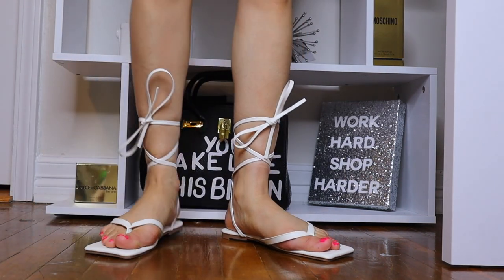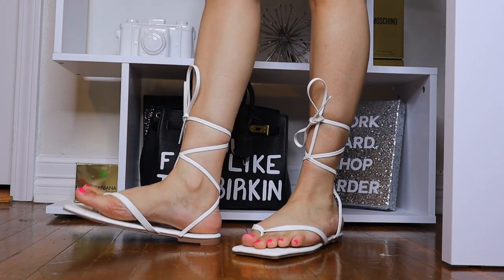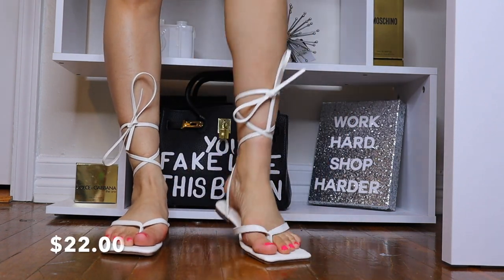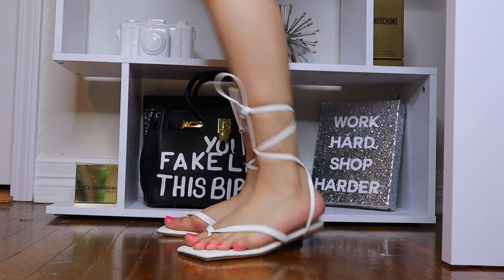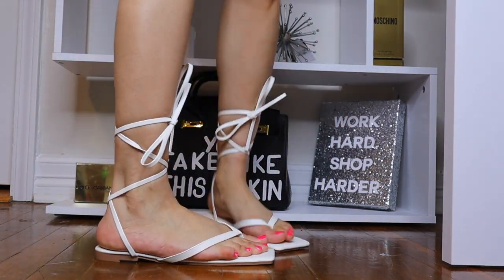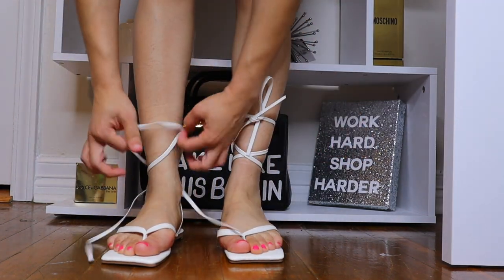These shoes are for my girls that want the lace-up but don't want the heel. I picked these up because they are super cute, and there are days I don't want to wear heels. These are pretty flat but have just enough little heel at the bottom to give you a little more comfort. They can also be laced up any way you want — I decided to lace them up in the front, but I'm going to unlace them so you can see.